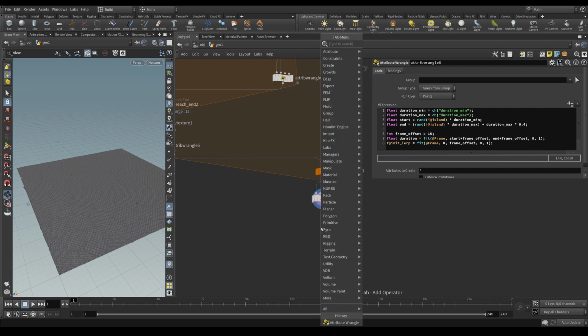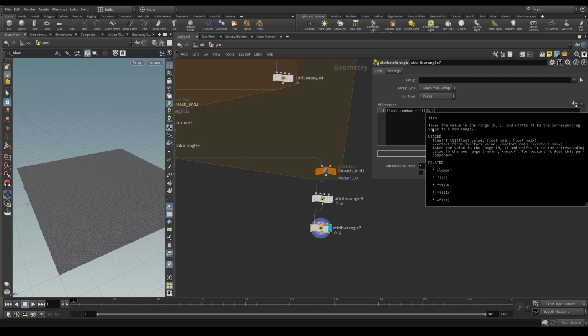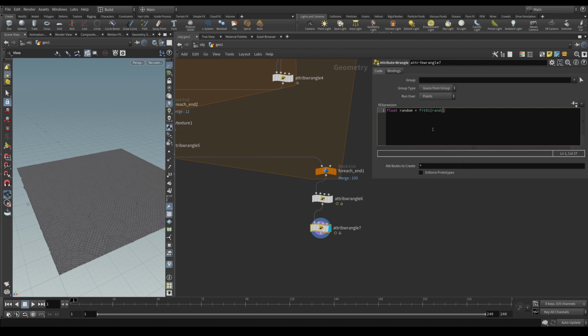Okay, so now let's drop another wrangle node, and here maybe let's create a random float. So let's call it random, and we're going to fit the value of randomly generated number from island, and we are going to fit this to go from 0.4 to 1.